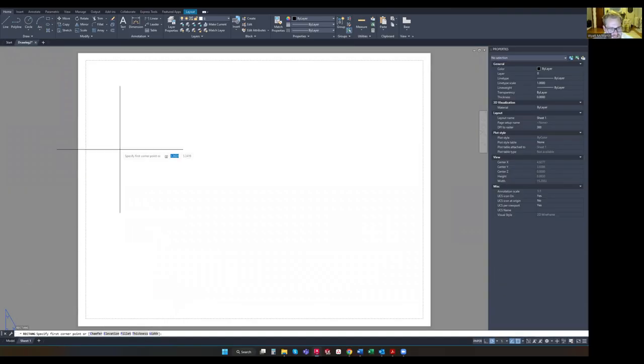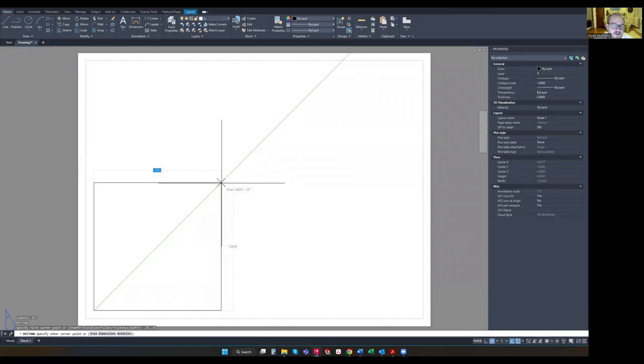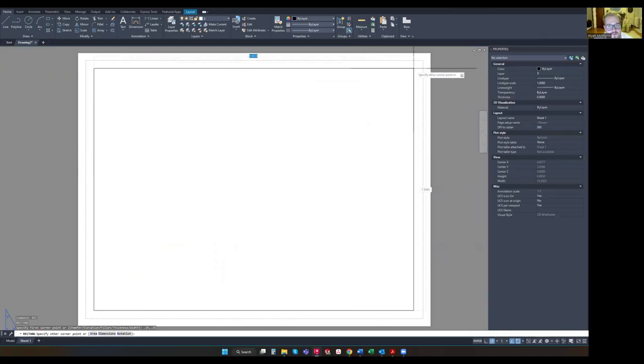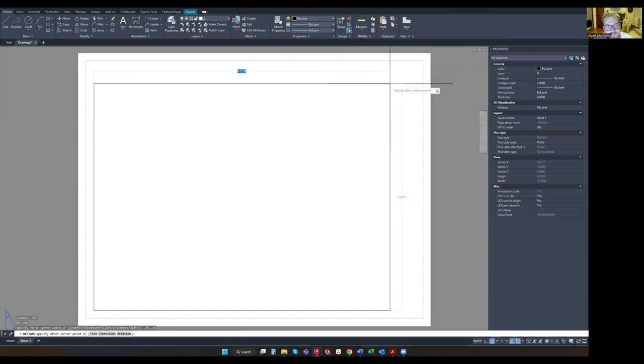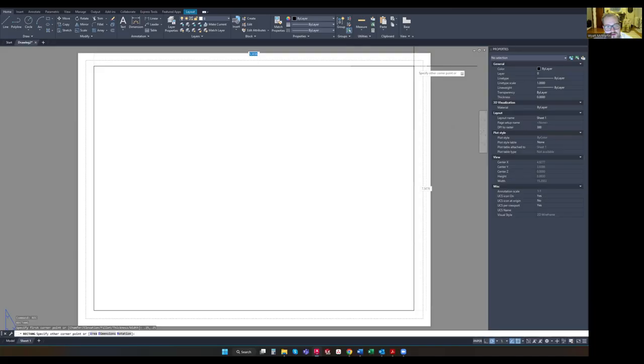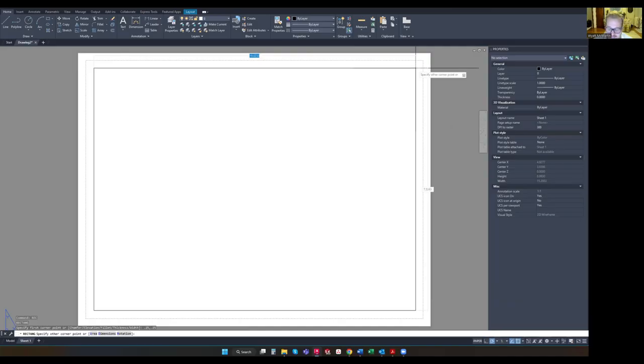And instead of just clicking somewhere, I'm going to specify 0.25, 0.25. And remember, our 0, 0 is already at 0.25. So I'm starting this a 1/2 inch inset in this page. And we want to come up to right around here. And if you see on my screen, my rectangle dimensions are showing. If yours aren't showing, I will teach you how to set that up, but we're not there yet. So we want to have this second point at 10 inches. So the horizontal dimension first, so 10, and then comma, and then 7.5.